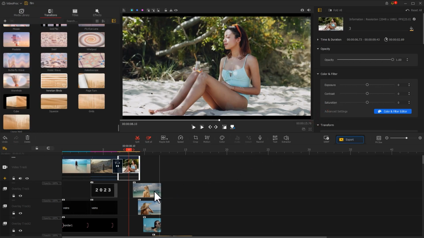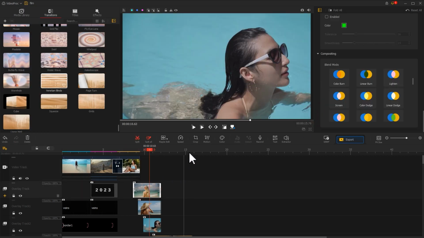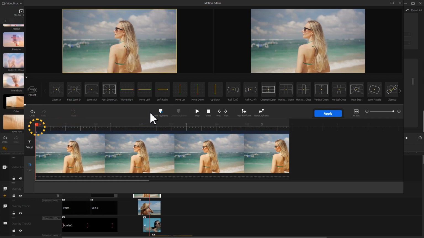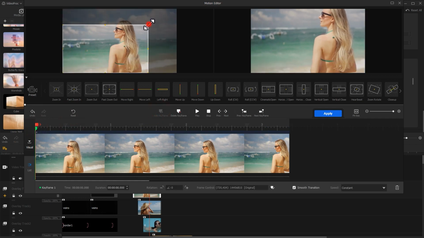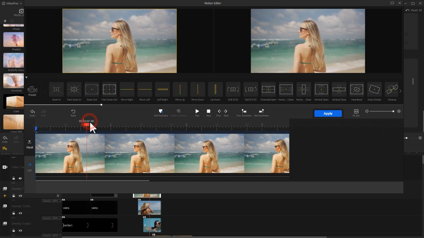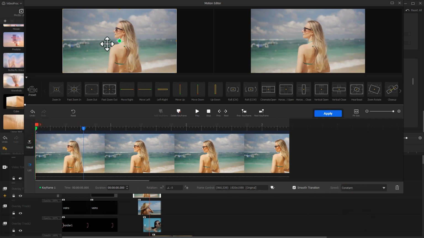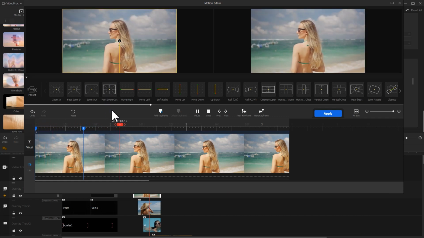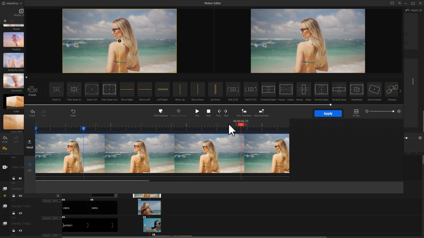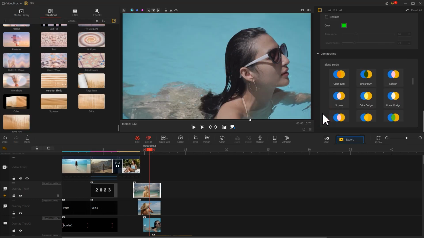Next, select the video on the overlay track to add its animation. At the first frame, we add a keyframe, adjust the box to fill the entire screen. Then, move to create a second identical keyframe. Add a speed curve for this keyframe. Return to the first keyframe and move the box downward to exit the frame. This completes the effect quickly. Then we click Apply to return to the main interface.